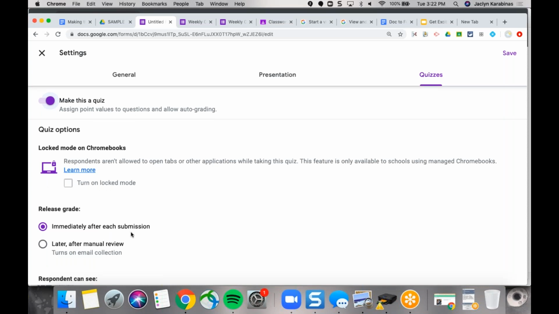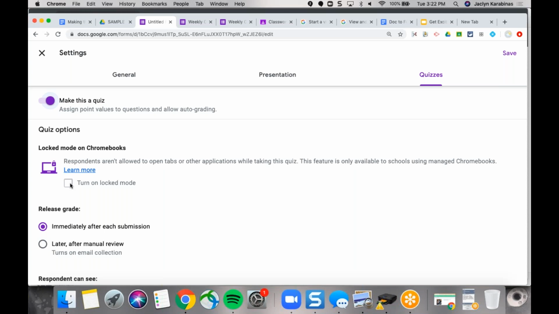There were a lot of questions about integrity and locked mode and things like that for quizzes. The short answer is yes, you can turn on locked mode on a form if you have school managed Chromebooks. I would say though, I'm sitting here right now with an iPad to my right, a phone to my left, and another computer to the side of me. And while certainly that's not every student's reality, for some students it is. So locking their screen probably isn't going to do a whole lot for you.